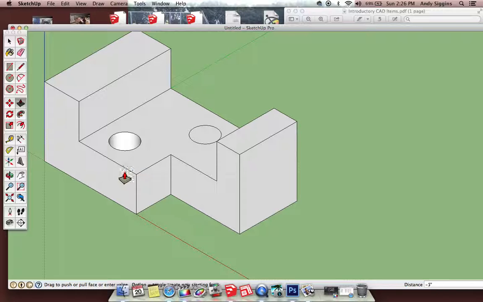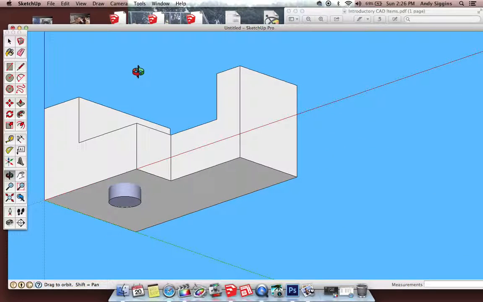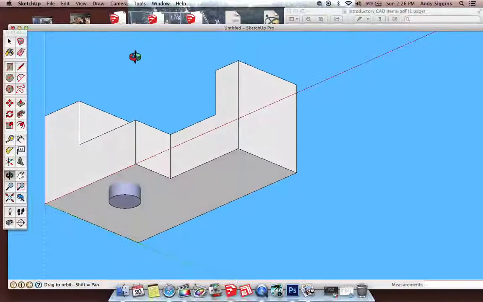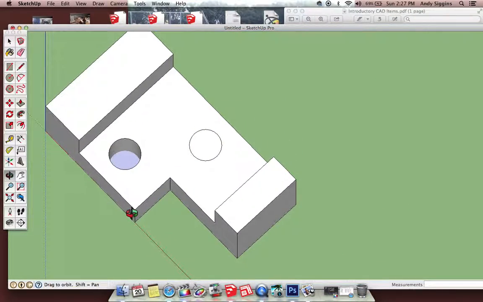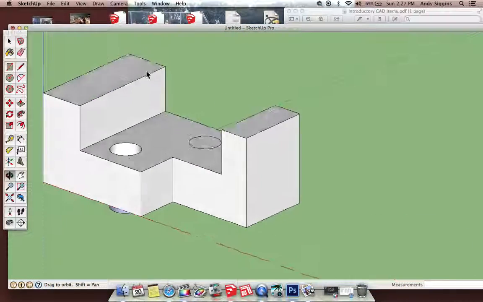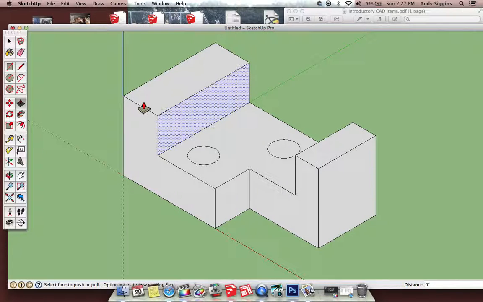But this has a number of possibilities. In this case, I'm going to click, and we'll check out and see what actually happened here. Well, if I rotate beneath the object, I can see that I've push-pulled too far. And if it goes through too far, it's going to begin adding material once it reaches the bottom edge of the object. So I'm all the way through, plus there's an additional bit of material at the bottom, which we do not want. So I'm going to Command Z that, and I'm also going to go back to my isometric view, which I just had.